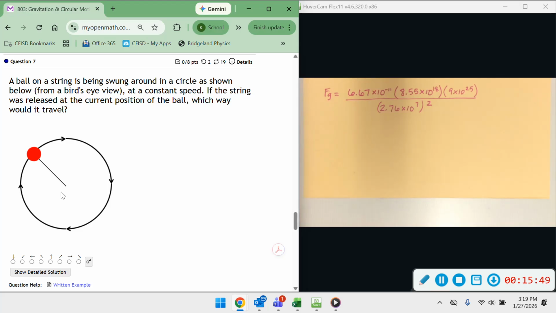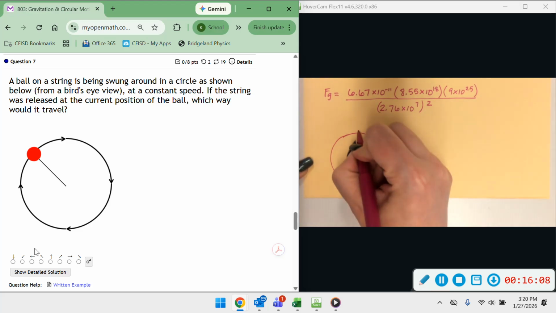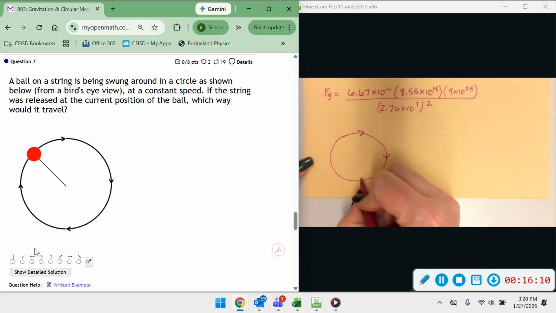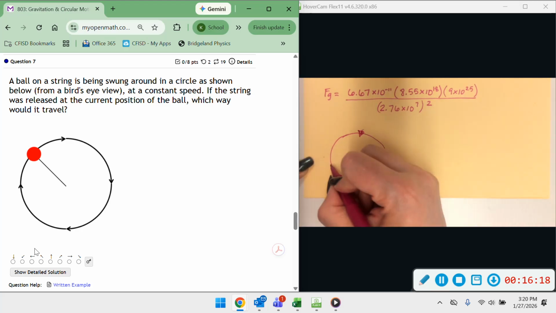Okay, but if that force isn't there anymore, then yeah, you're going to have an object in motion remaining in motion in a straight line at a constant speed. So the straight line at this point is the tangential velocity. So whenever we look at an object in circular motion, and this one is moving in a clockwise direction, I just drew that backwards, sorry. Okay, look at the direction of the arrowheads. That's going to affect your answer.